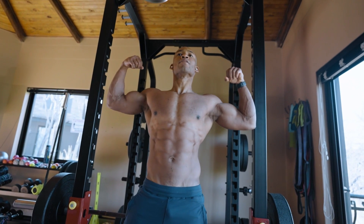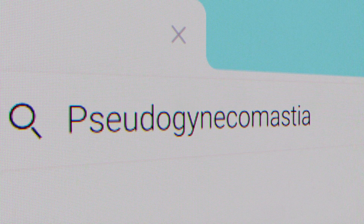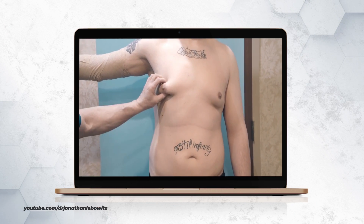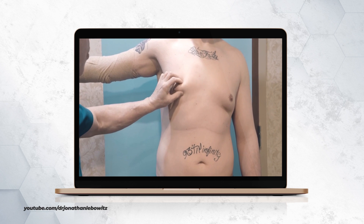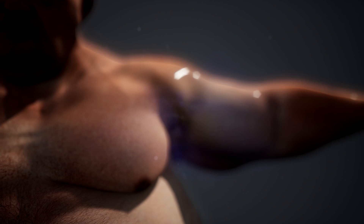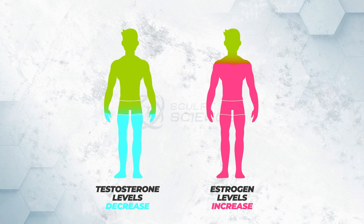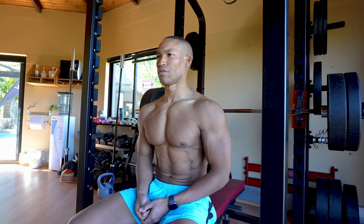Tip 10: when most people say man boobs, they're talking about excess fat tissue on a man's chest that gives the appearance of female-like breasts. Technically, the term for this is pseudogynecomastia, which basically translates to fake female breast growth — a pretty accurate description. Real gynecomastia is a medical condition characterized by the growth of male breast tissue — not just fat cells, but also the glandular cells responsible for producing milk. This is caused by an increase in estrogen, a decrease in testosterone, or a side effect of some medication, and should be treated by a medical professional. In this case, I would highly advise visiting yours.